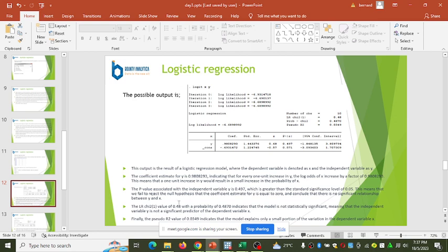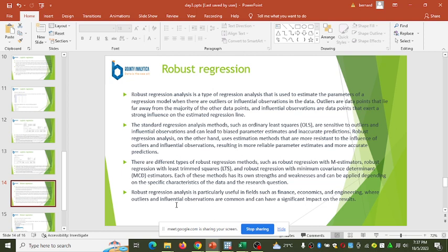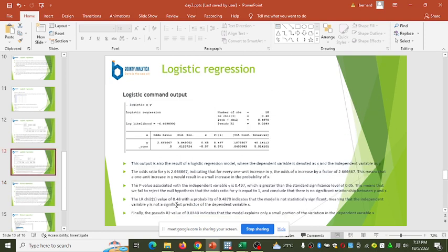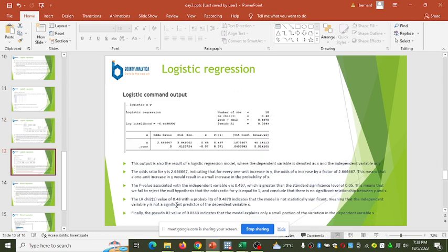You can just go through this part here at your own time. This is the logistic. This is an example of output that is different from yours. You can go through it at your own time and see what is happening there.